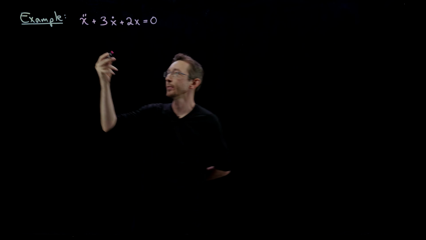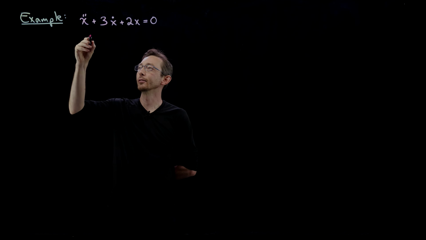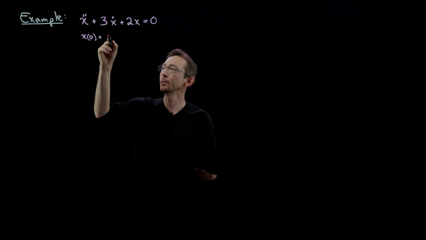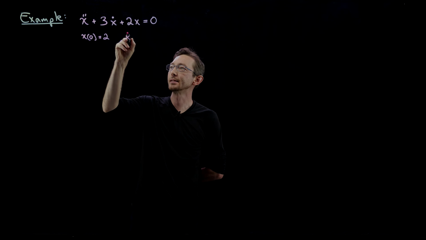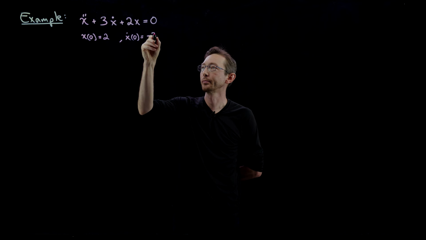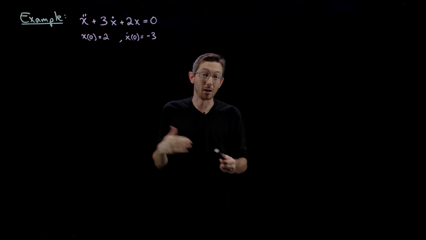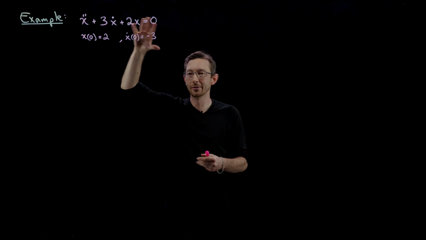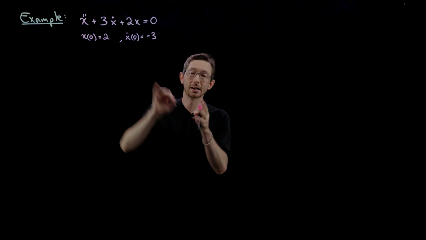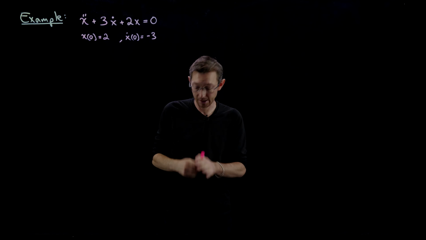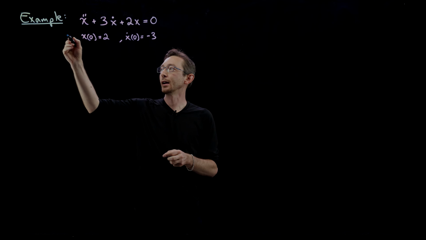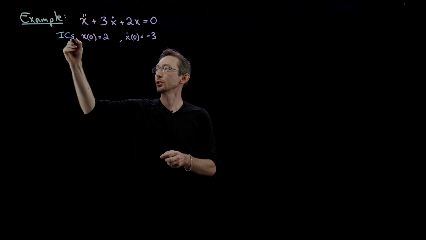specify the solution. And so we're going to say that we have x at time 0 equals 2, and x dot at time 0 equals, I think I want to say, minus 3. And I've solved this problem ahead of time. This is the kind of problem I would give on a midterm or an exam or a homework, because all of the coefficients are integers and everything's going to work out nicely. It doesn't have to be that way, but that's how I've chosen this. So these are my initial conditions here.